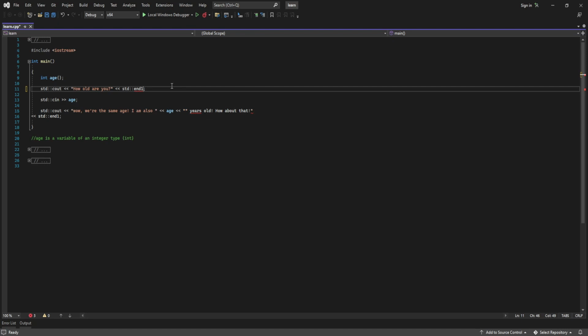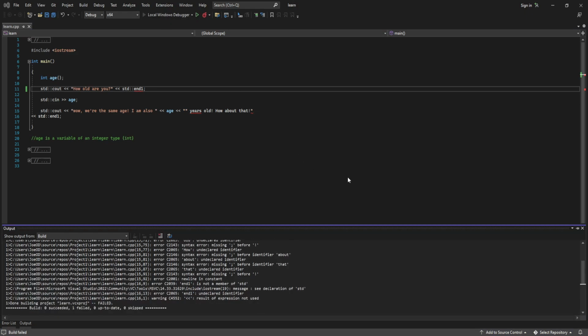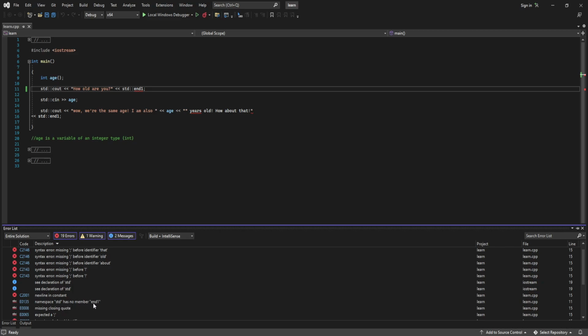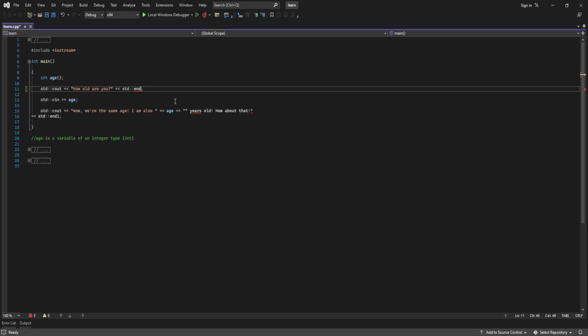STD namespace. Okay. So do this. Saying it doesn't work. CD has no member end one. So let's do this. It's end L?